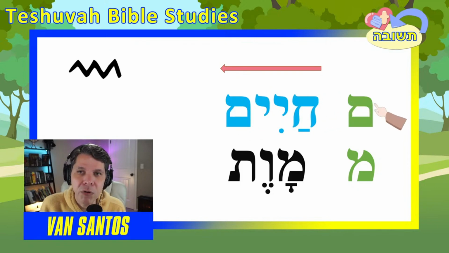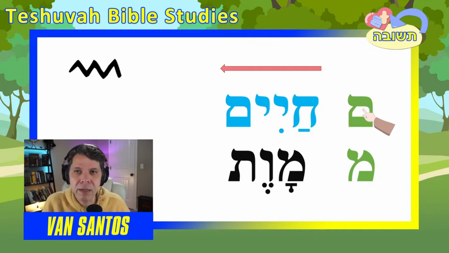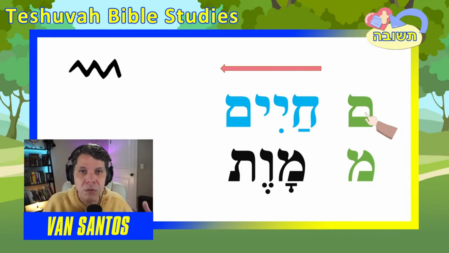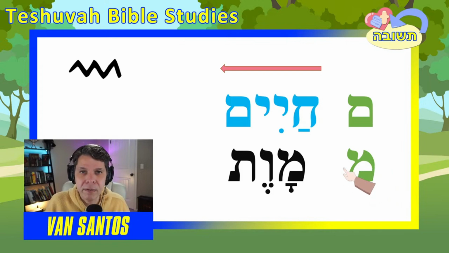And the final form is closed like this. It looks like a closed mem. And when it is in the middle or the beginning of a word, like the one on the bottom here, we have the open mem. So it actually symbolizes two different types of water. It could be a closed body of water, which is usually calm, tranquil, like the waters on a lake, right? Usually there's not a lot of turbulence, or there are no waves in a lake. Or it's turbulent waters or open waters, which is like the ocean, for example.